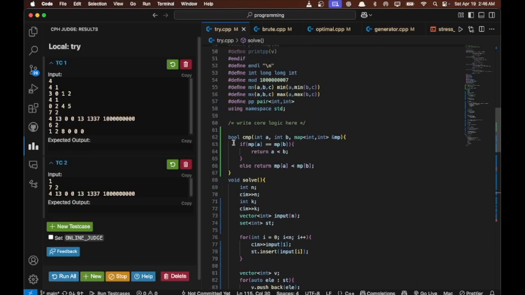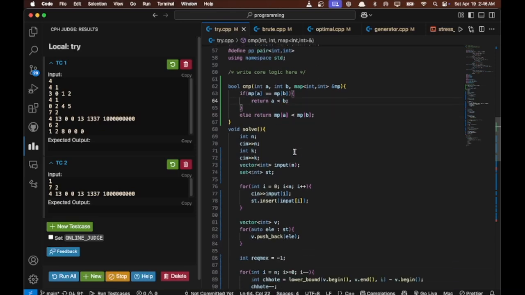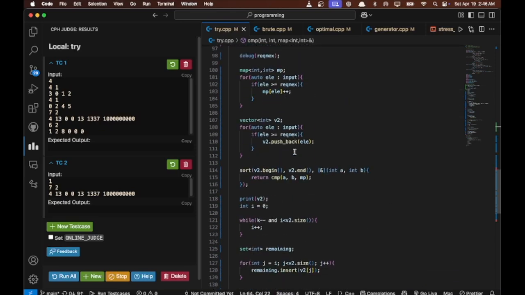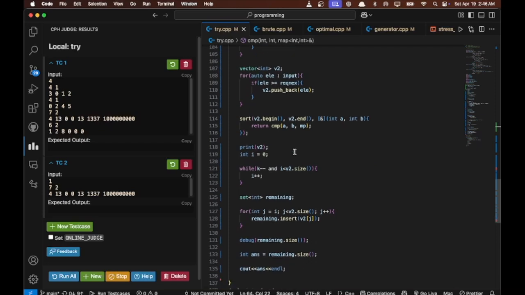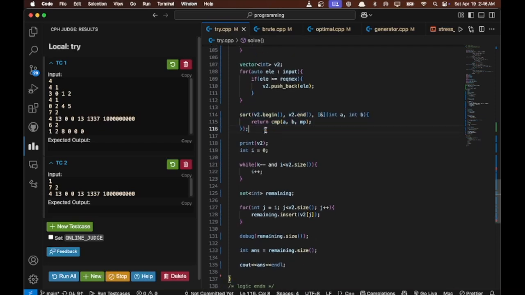Like here my CMP function is set. The element having the lesser frequency will come first, and if they are equal, then just return anything, like a less than b or a greater than b. That does not matter. So I have sorted on the basis of frequency.